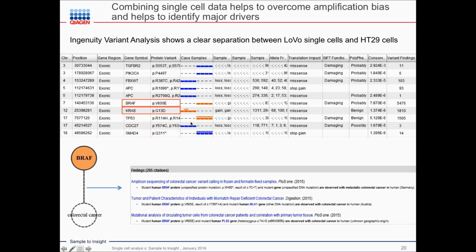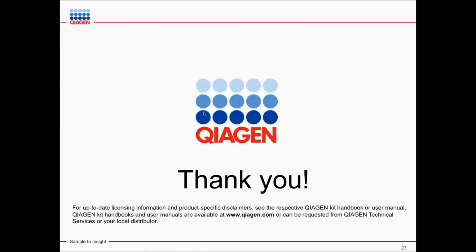So, in summary, and hopefully leaving you still some time for some questions, what QIAGEN is able to provide to you is a full sample to insight workflow that is focused on all of the challenges, particularly the challenges of introducing bias in a single cell workflow. The results are ensuring quality at each step along the way. We were able to show you two different types of analysis that are leveraging QIAGEN's kits and QIAGEN's bioinformatics. So you could see both the advantages of using the Repli-g versus alternative PCR-based methods for genome-wide amplification.